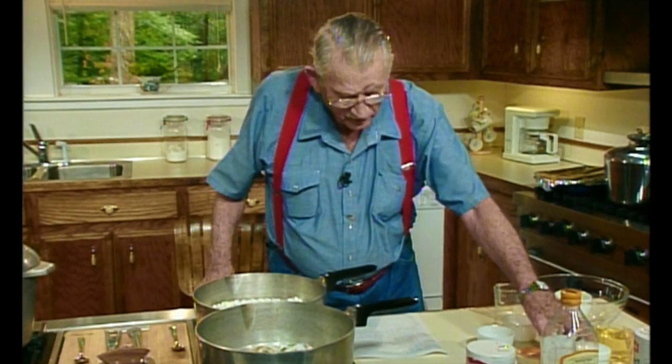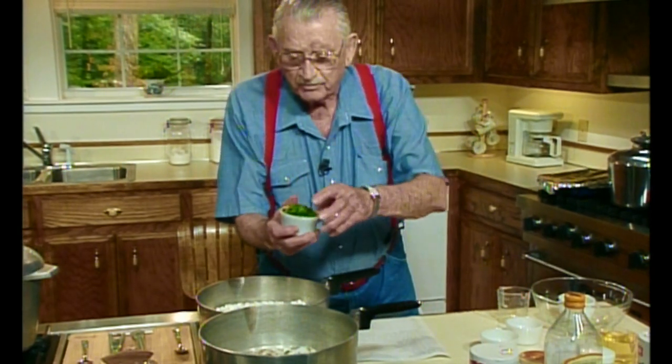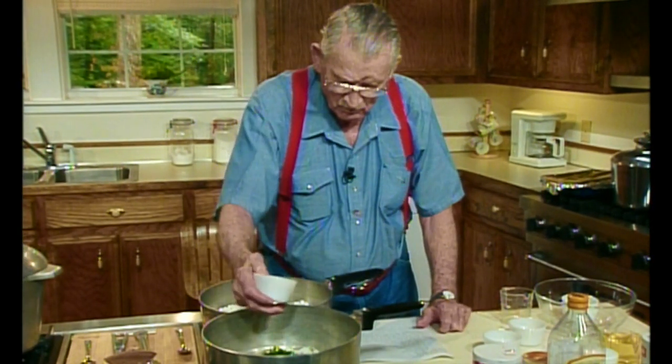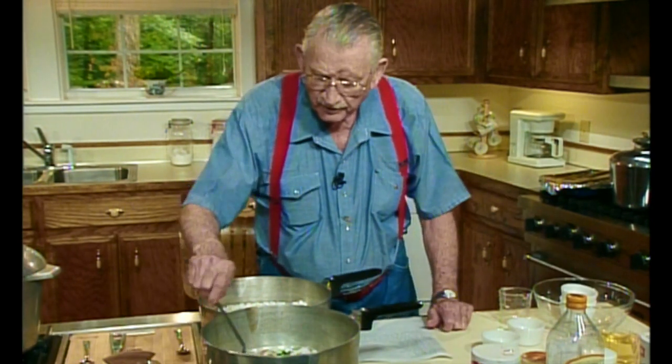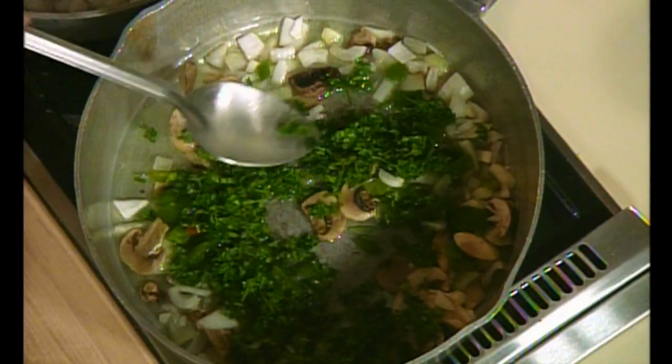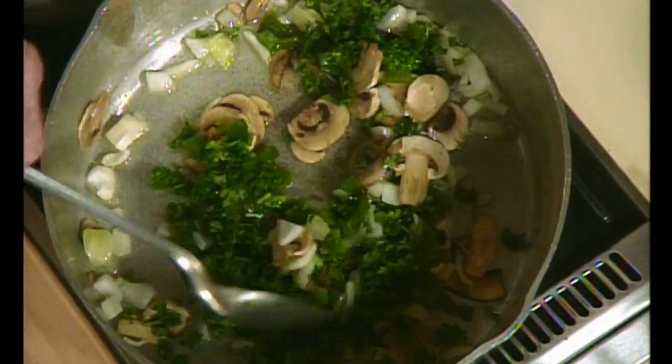And I'm going to put about a cup of fresh parsley. This is nearly a cup. It's not quite a cup. It's about 3/4 of a cup. And stir that in there, too. Get hot, baby. I want to hear you frying. And smell you frying.